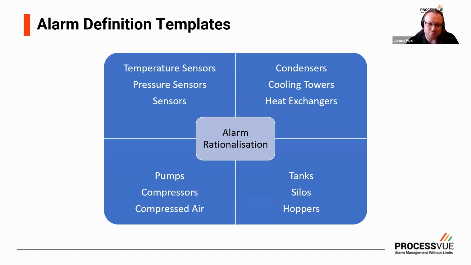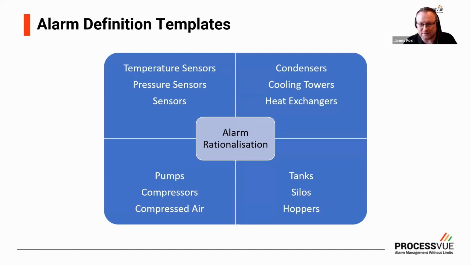They'll create all of the supporting information and hold it in Excel. And then whenever they come across a pump-related alarm, they know that they can apply, assuming it's safe to do so, the supporting information that they've got saved. Sounds easy, but when you look at the reality of it, when you're putting the information in the master alarm database, we should be looking at the cause of the alarm, the consequence of missing, the operator actions. We're looking at the class of the alarm, what the priority is.